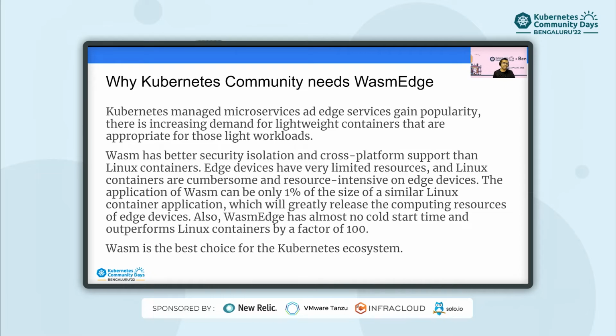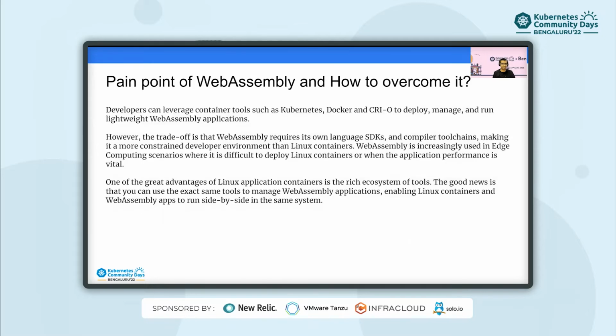If you're using Wasm as a container as compared to Linux, a Wasm container will be just 1% of the size of a Linux container application, and will be really helpful for running on edge devices since they run natively directly on the device itself. And of course that means they have a very short start time. That makes WebAssembly really great for edge-based applications that will be part of the Kubernetes ecosystem.